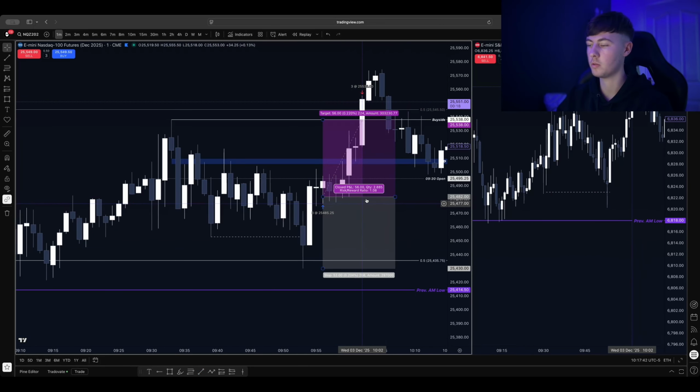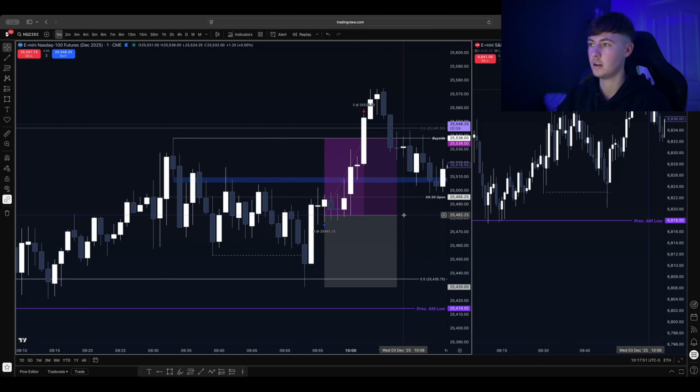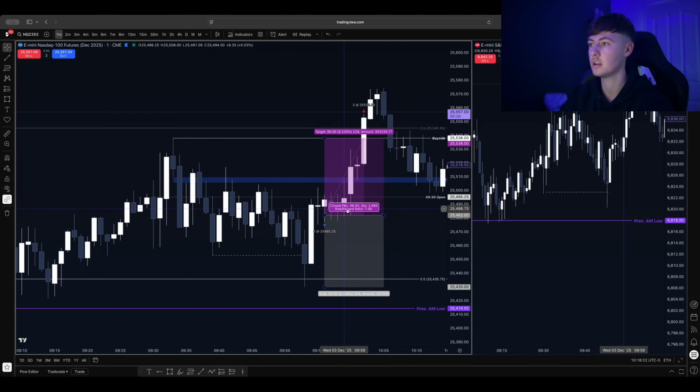We also had red folder news at 10 AM, so as soon as the candle opened at 10 AM, it started pushing to the upside, went break even. Now, I'm not really as fearful with red folder news at 10 AM. I just see them as a catalyst to move price with extra volatility. So if I see a clean buy model before a news drop, personally I will take it. Now it does sound a bit risky, but that's literally what news is. It is a catalyst for price delivery, for more speed, so price can efficiently deliver to buy side, rebalance imbalances and stuff of that sort.